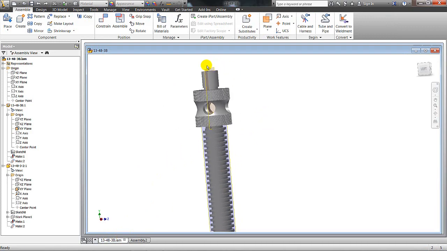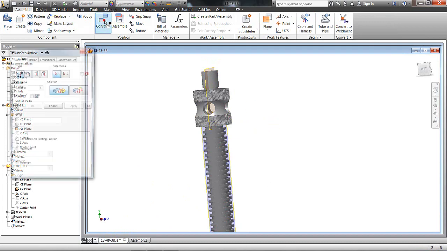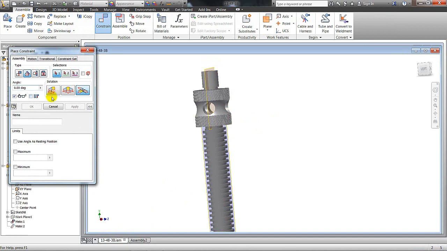I've got my two surface planes turned on. They're both XY. And I want to do an angular constraint of 0 degrees to get those together. So let's go angular 1, 0 degrees. Choose that surface plane and that plane. All right. And we use an angular because we're going to edit that angle in just a moment. So we'll OK that.